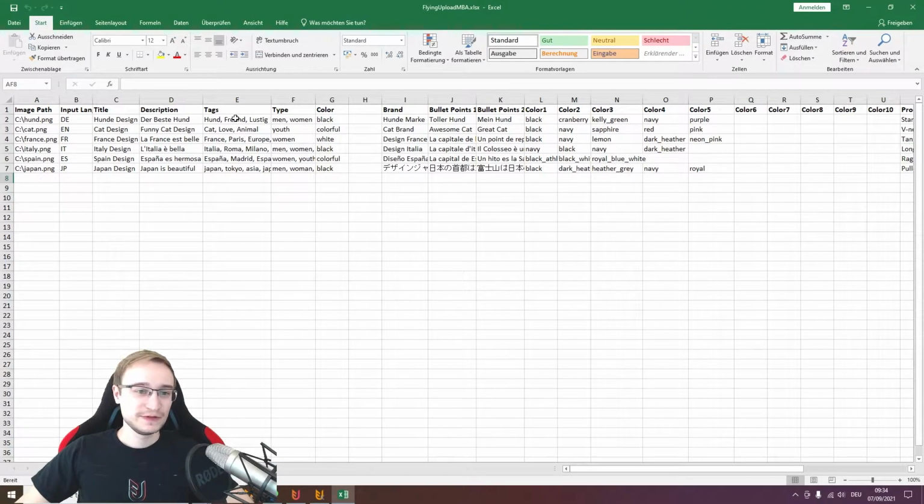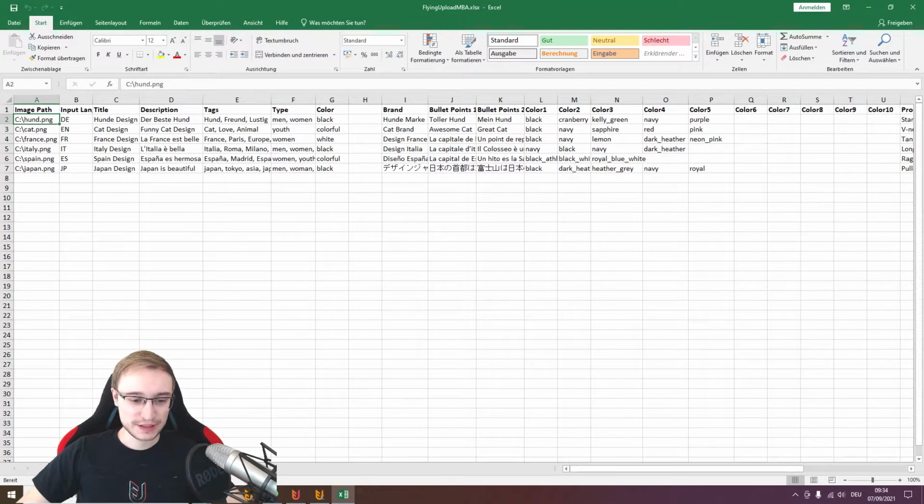The only thing you can't do is rename them, because with the name, the tool knows what to import into what field. And another cool fact is this here, the image path: if the Excel file is in the same folder as the designs you import, you don't need the path. I will show you now with two examples.